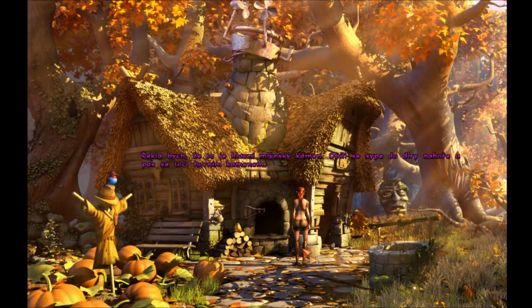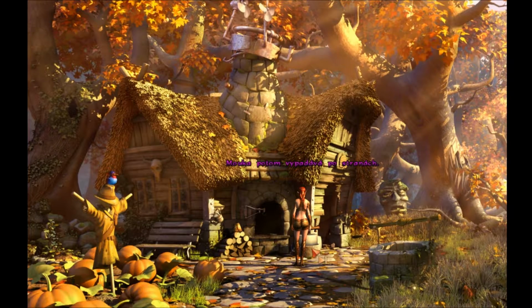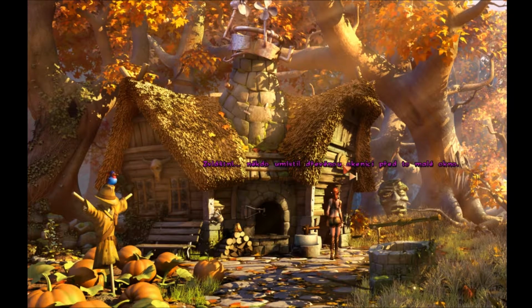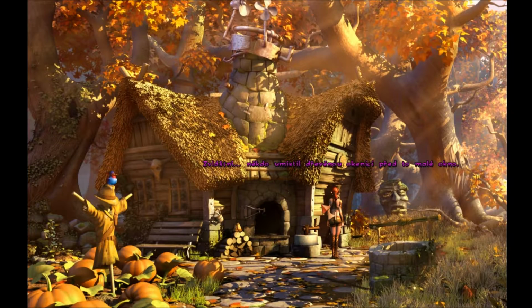I'd say this is a pretty basic millstone. Grain is tipped into the hole above and you then turn the upper stone. The flour then comes out of the side. Strange. Someone's fitted a wooden shutter in front of the little window. Looks like the shutter can be opened. It's pretty high up.